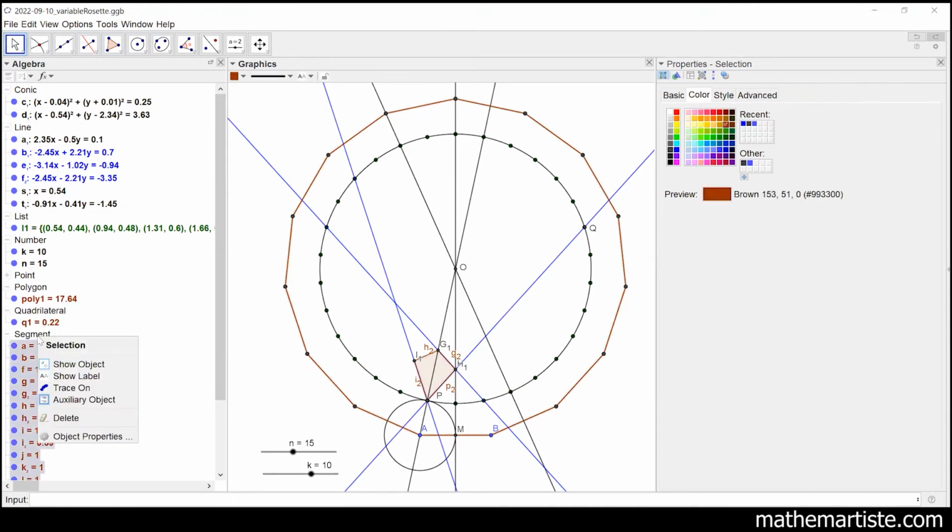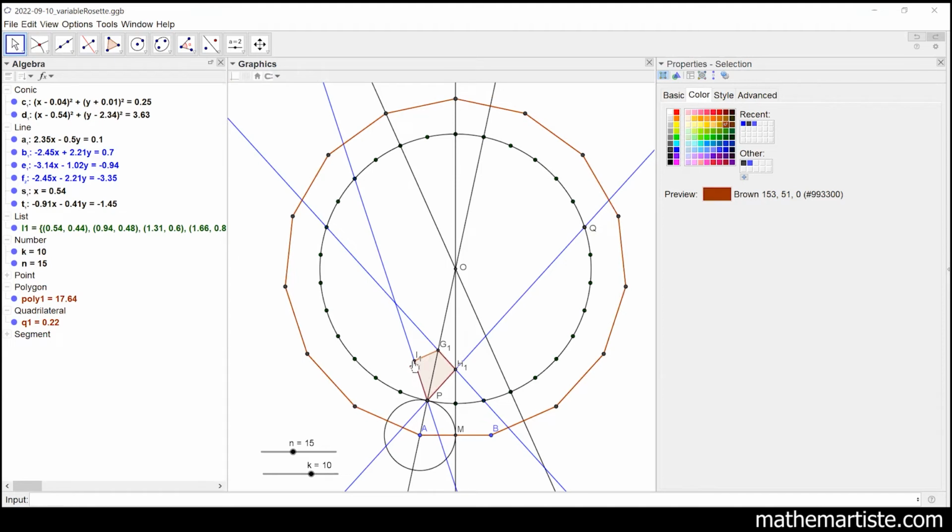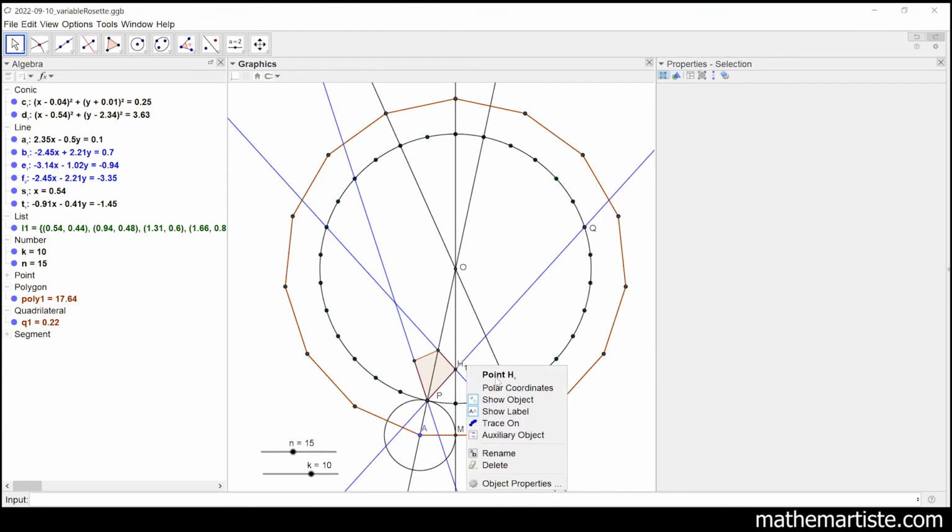I don't like those. They're gross. So I'm going to go over here to segment. I don't want to see those labels, but when I do it once, it brings back labels that actually were never there for that outer polygon. And then if I click show label one more time, it hides all of those. I'm actually going to hide the labels of these 3 points too, because they're really not that important. And honestly, these other labels aren't really important either, but I will kind of need to describe a few things, so I'm going to leave them there.